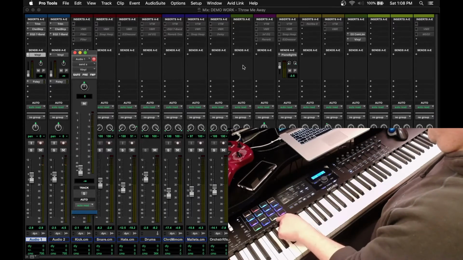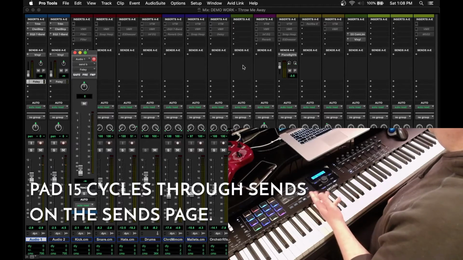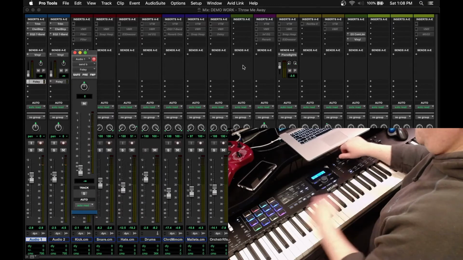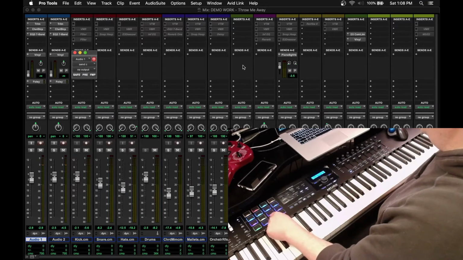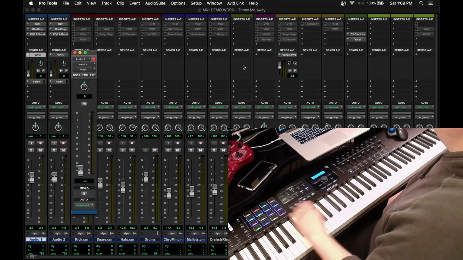If you hit Pad 15 again, the next send slot will be activated and the voice guide will let you know. These will cycle around once you reach slot J. Remember that your display may not show you all send slots, but they're still there whether or not you can see them. You can move immediately to any other pages in mixer mode, or you can jump to instrument mode.